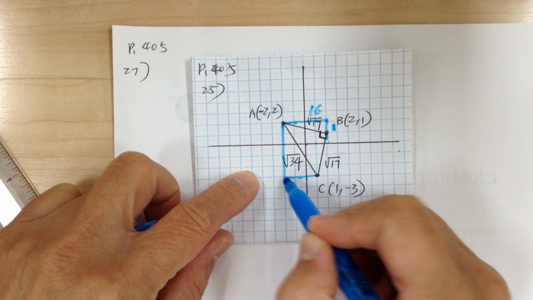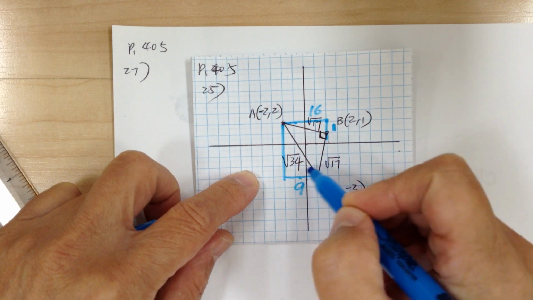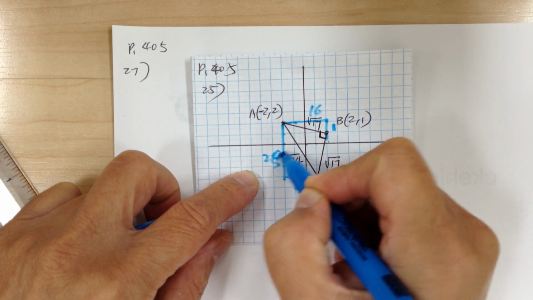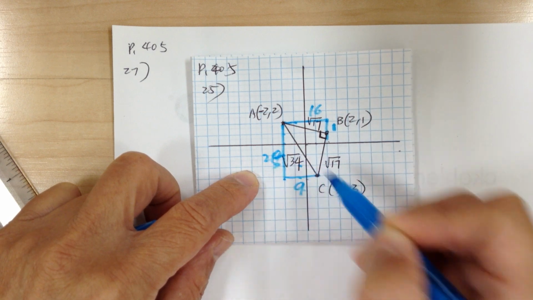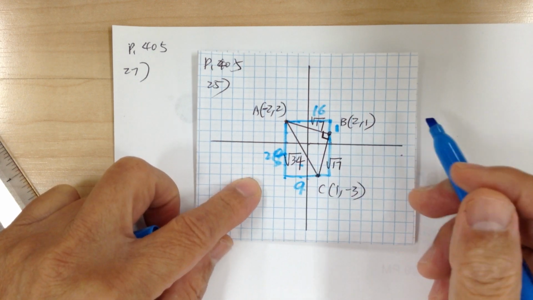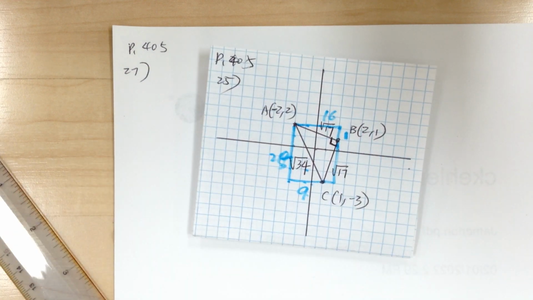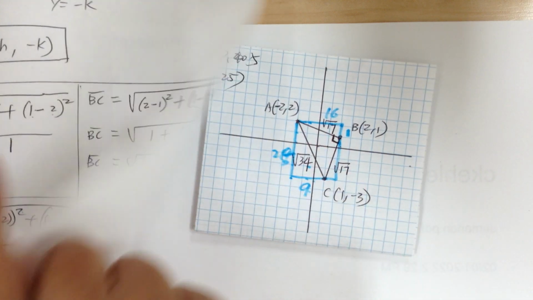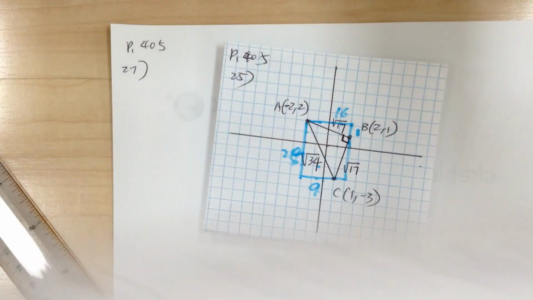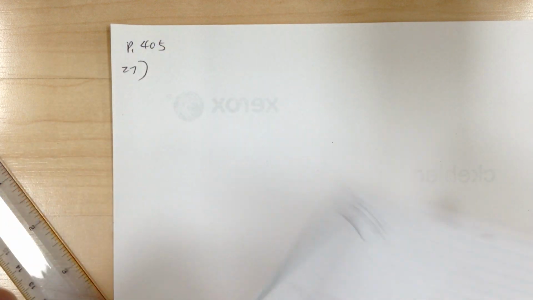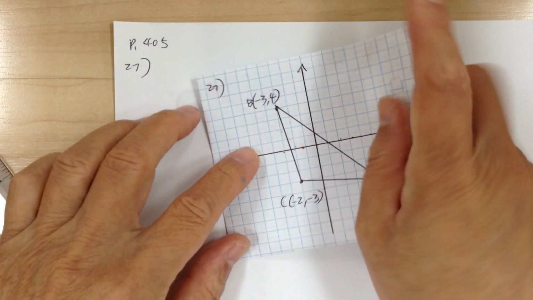So you've got 1, 2, 3, so that's 9, right? You square that, 1, 2, 3, 4, 5, 25. 9 plus 25 gives you 34. And the same thing on this side. So if you were to draw it out, that will save you a lot of time. This and these are the same thing. So if you draw it out, it's much quicker, especially if you've graphed it already.